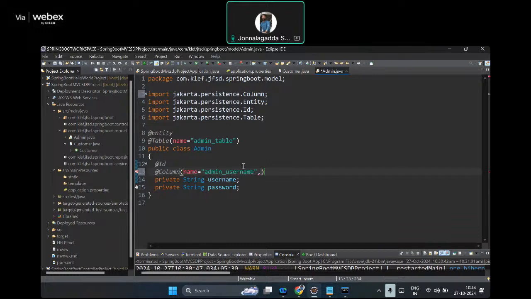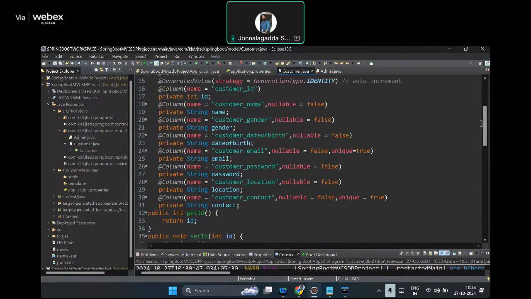And I want to keep, let's just wait a minute. In the customer.java, let's mention length also. Otherwise the length will be 255 automatically. Let's mention length equal to something around 100. For gender, the length is equal to 20 or 10: male, female, others. Date of birth length, around date, month, year. So 10 is enough. I'm taking 20, worst case.